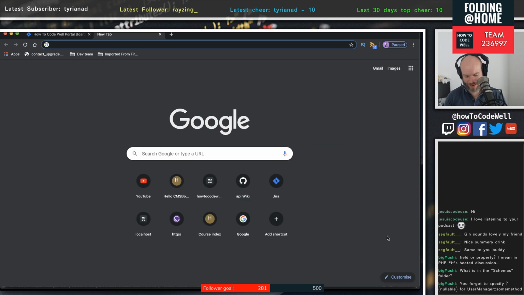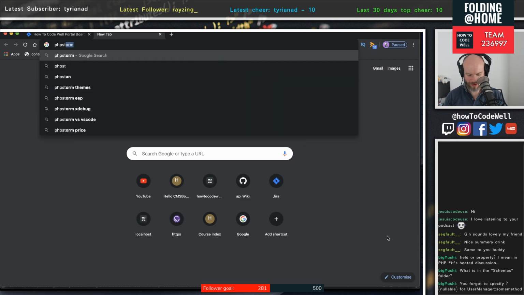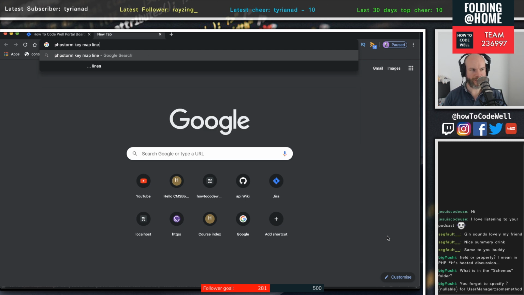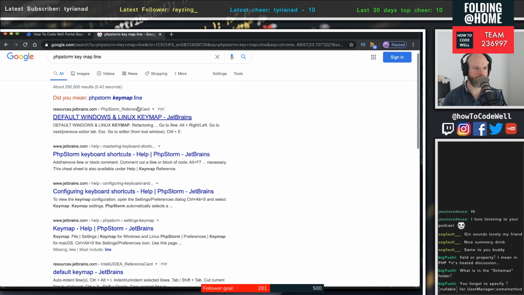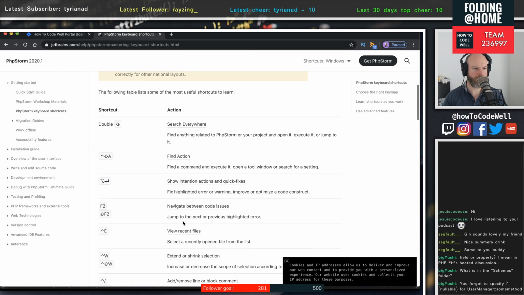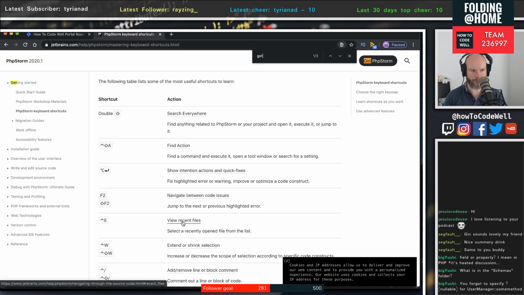So, PHPStorm keymap line, default Windows and Linux keymap for JetBrains shortcut keys, that'll do. There must be one for go to line. No, there's not.